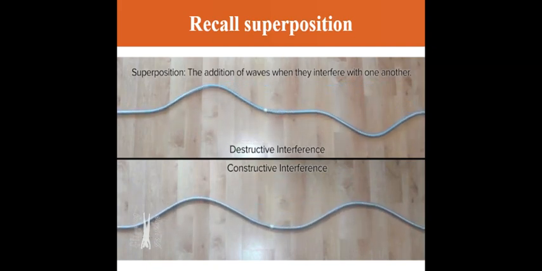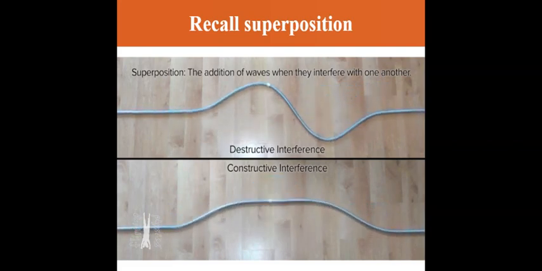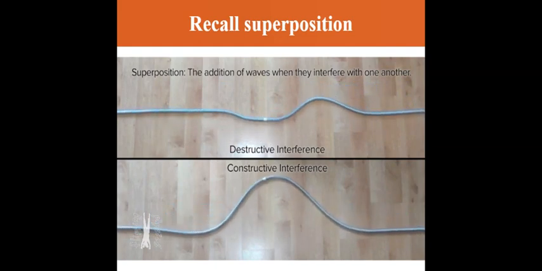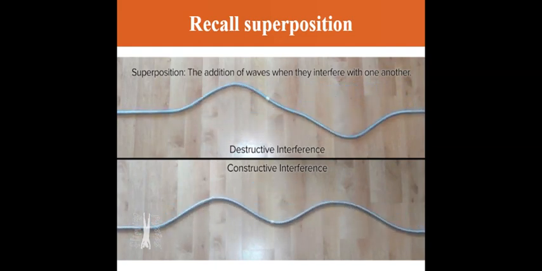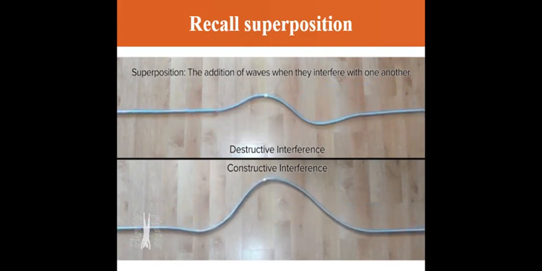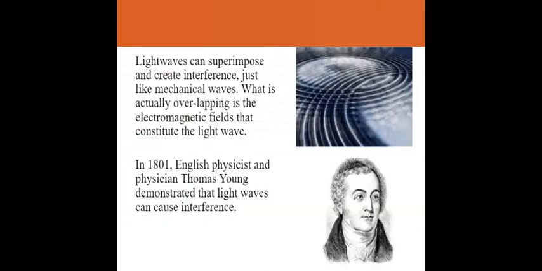And we saw destructive interference occur when waves approach each other perfectly out of phase, like in the GIF on the top half. But if the waves approach each other in phase, then they create a much bigger wave, and you can see that on the bottom half of the GIF here, creating constructive interference. We saw the same thing happen with longitudinal waves, with two-dimensional waves like ripples in a pond. We even saw that happen with sound waves, which are another type of mechanical wave.